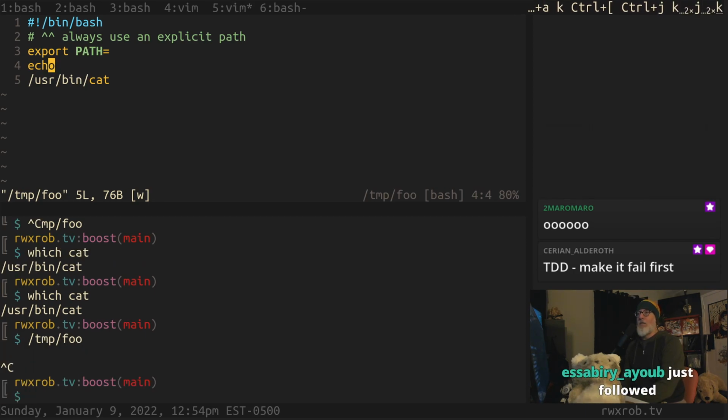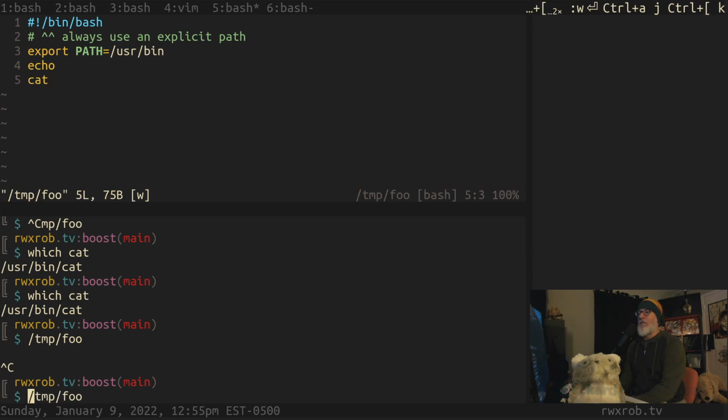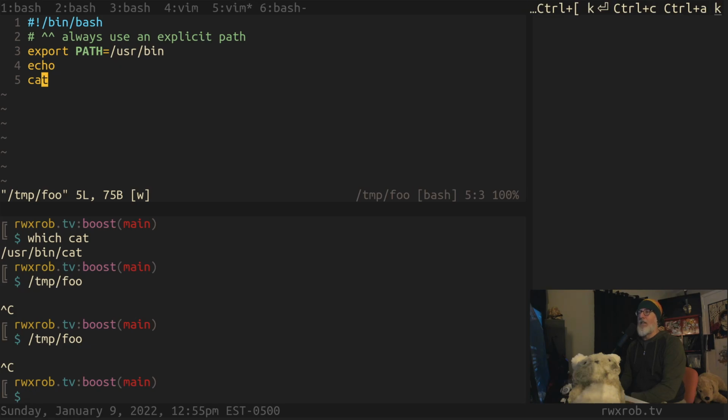The other thing you can do with that is ask, well, where are my dependencies? If you're concerned about security, go to the top of your script and export PATH and make it blank. And if you can run the thing in a test-driven environment, on a container or something, it's not going to blow stuff up because your script is so important. You can just do this, and then incrementally come back and add /usr/bin. You can say, okay, now cat will work, because it can find it. And you can slowly add those back.